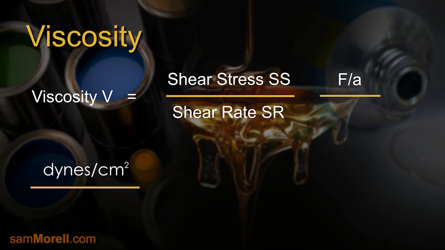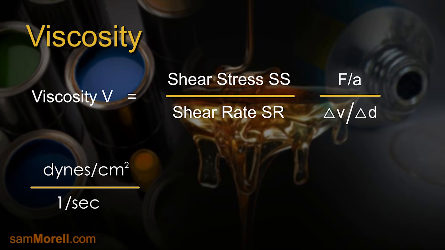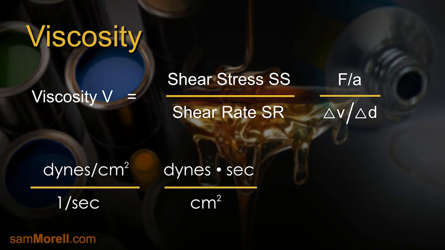Shear stress is defined as a force per square area. Now let's examine shear rate. Shear rate is the difference in velocity of two layers within the bulk of the material divided by its relative distance. The units of velocity in this case are measured as distance in centimeters over time in seconds, divided by the distance between the two layers in centimeters. The distance units cancel each other out and we end up with a reciprocal second measurement for shear rate. Further simplification of the units results in a viscosity measured as dyne-seconds per square centimeter, more commonly known as poise or centipoise. Water, for example, has a viscosity of 0.01 poise or 1 centipoise.